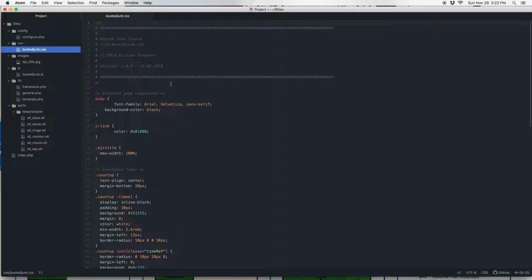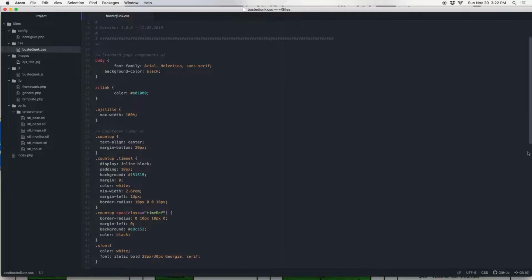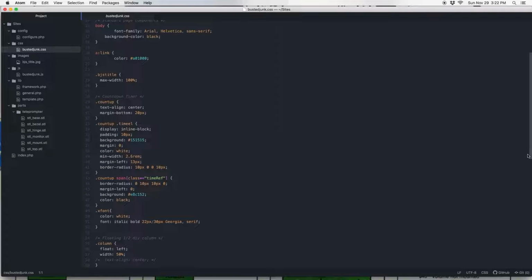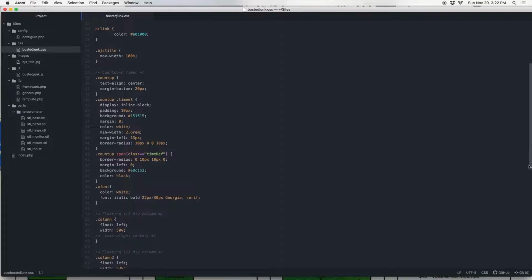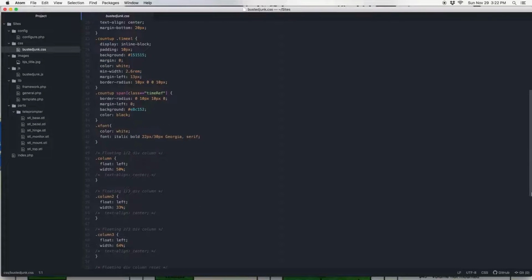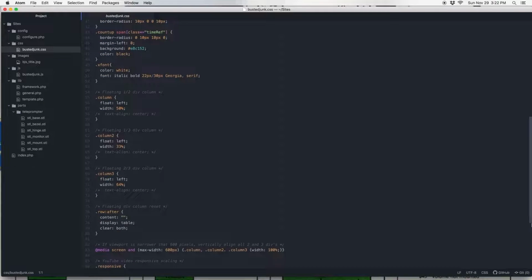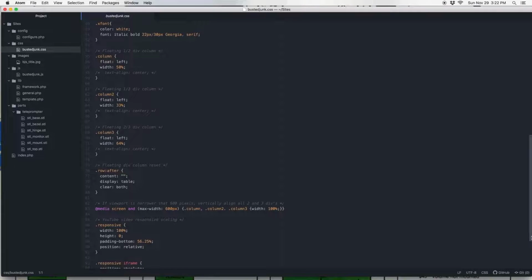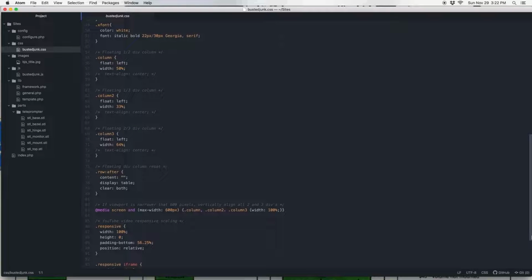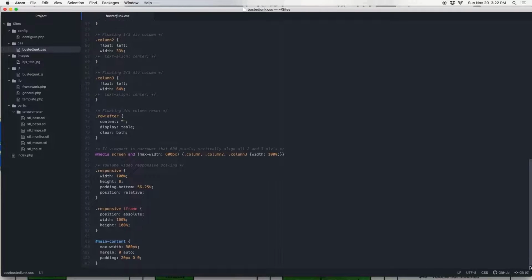And here is some cascading style sheet. Got a body, got a link, got a title, got some count up, count down, formatting, and padding and margins and colors and inline and next font. And in here we got the columns. So that's gross page layout, style sheet information. Down here we got responsive. What are these?